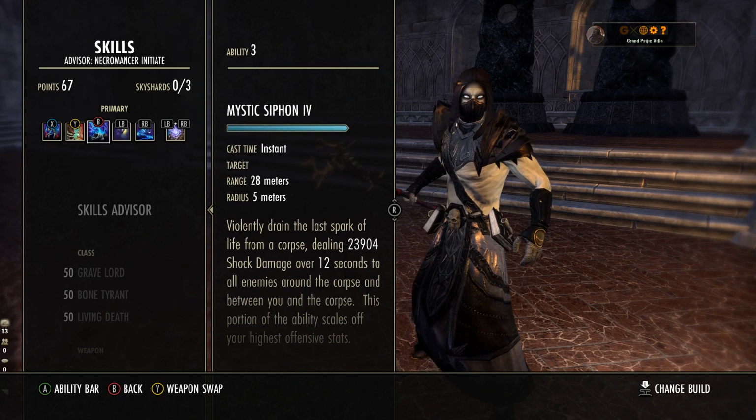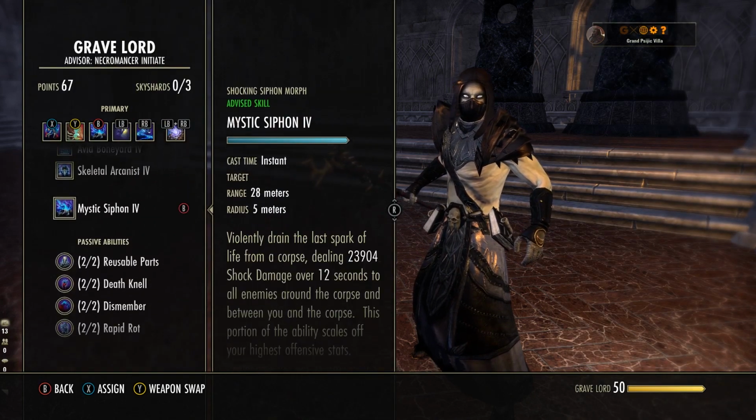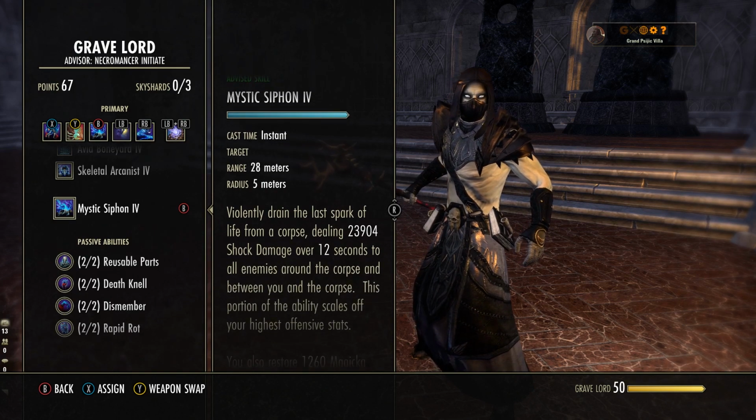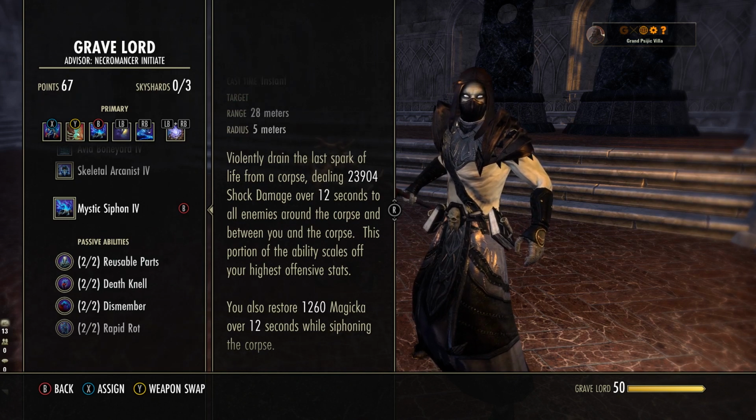Now, next up is Mystic Siphon. This is also in our Gravelord skill line. It takes a while to get this one. It's the last ability to unlock. Starts off as Shocking Siphon, morph it to Mystic Siphon. This is very, very powerful indeed. This actually requires a corpse, however. So, when you have a corpse on the ground, whether it's friendly or enemy, or even if it's one of your pets, you can activate this from up to 28 meters away, and you will have a beam attached to you from the corpse's position.